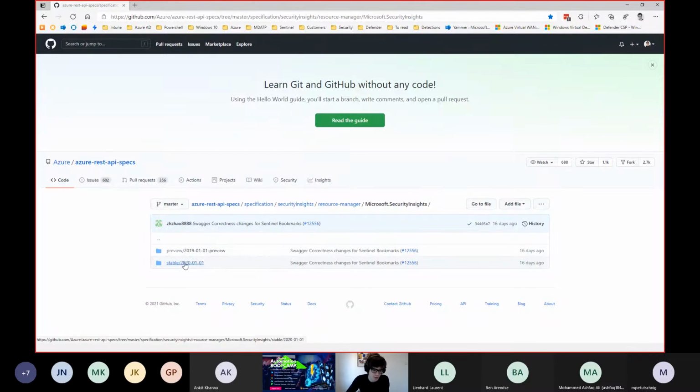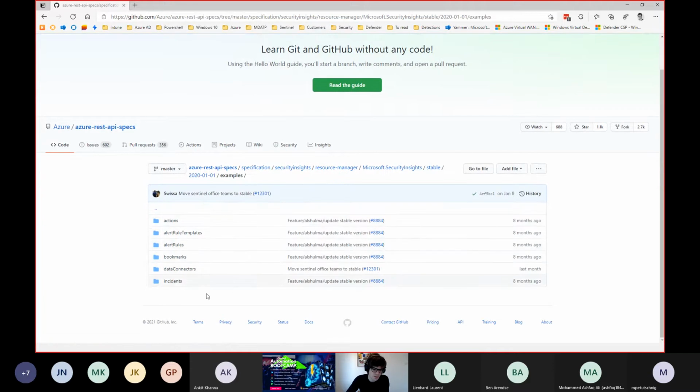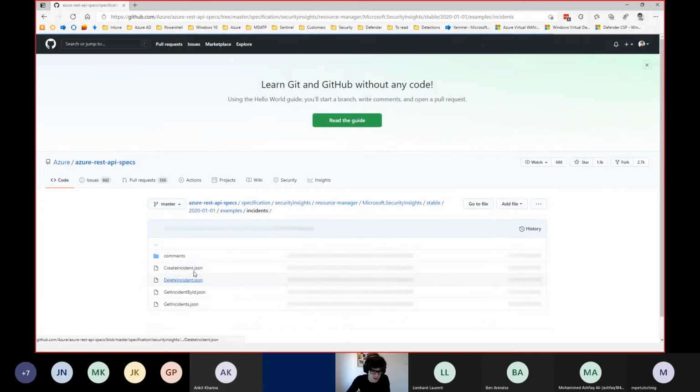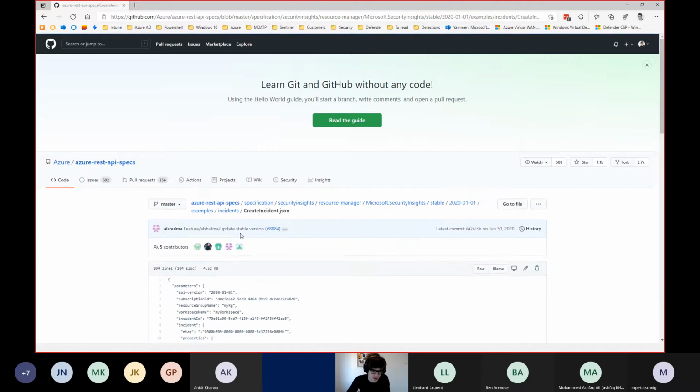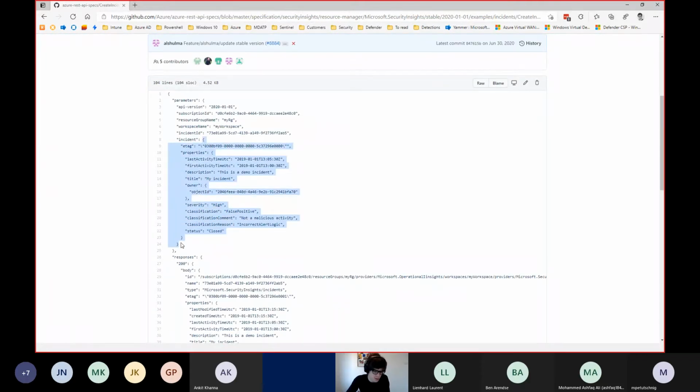So if we, for example, pick up this table, here we can see the examples, and we can see examples for incidents, for alerts, for actions. So if you ever want to know, okay, what action should I use? You can easily check this and know, okay, I should be using the incidents, and with incidents, you can see, let me just quickly show an example. Okay, if I want to create an incident, I should be using these properties.